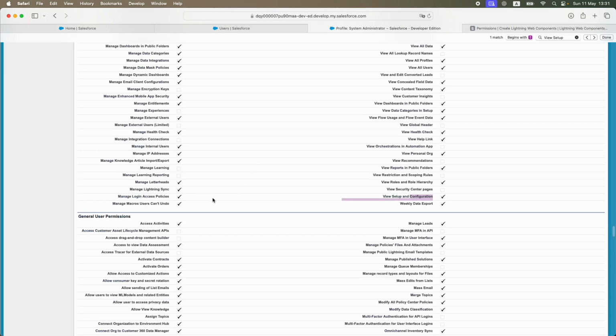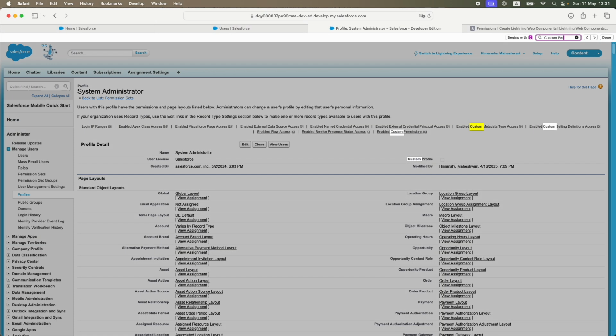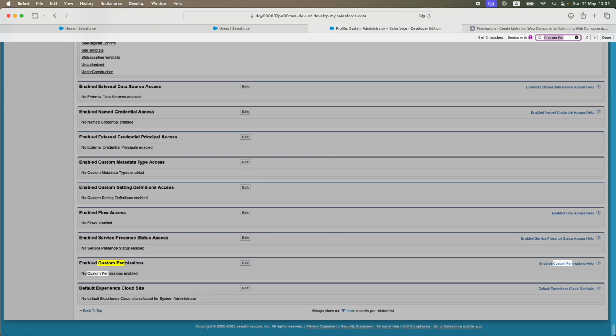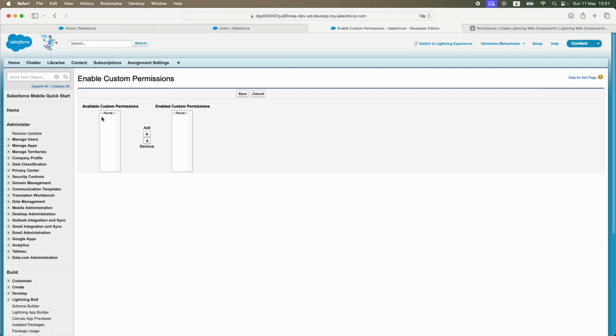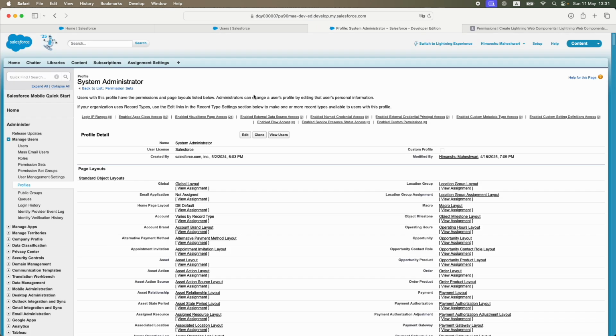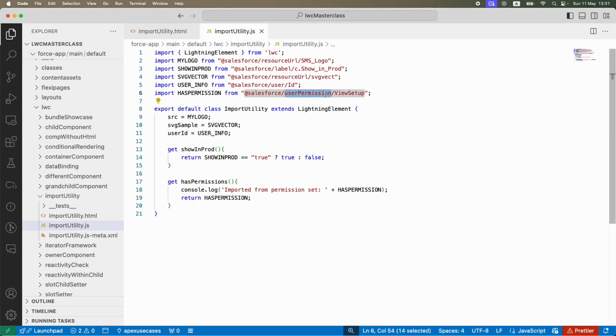Alright, what is a custom permission? If you see here, you will see another set of custom permissions. So you see, custom permissions are currently disabled, no custom permission is enabled. But if you create something custom and you enable it here, you can check whether that custom permission is given to the user or not. The only change you have to make is what? You have to just go in and replace user permission with custom permission. Where will this come in handy? When you are handling any kind of unlocked or a managed or an unmanaged package and you're giving any kind of extra permissions around it. That's when this might come in handy, the custom permissions. Cool?